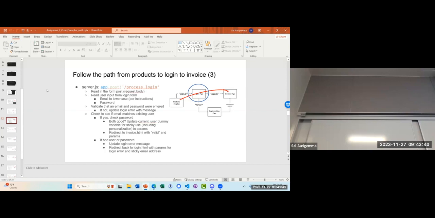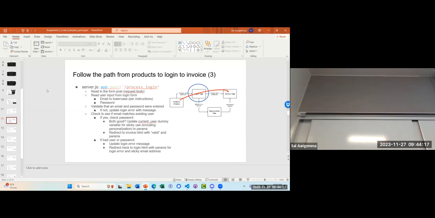This is a lot like Lab 14, right? It's just that the structure of the web page is different. Then we're going to check to see if the email matches an existing user. If yes, check the password. If both are good, you're going to update your temp user dummy variable to include name and email address, as well as the quantities. That's why we did the temporary user, because we did temporary data go into the login. Assuming they log in, now I can add to that temporary user data the name and the email address to use as we desire.